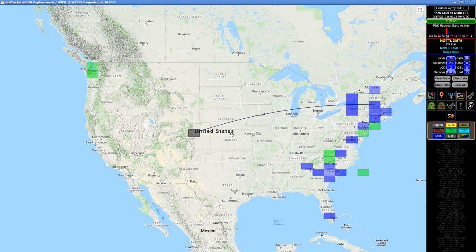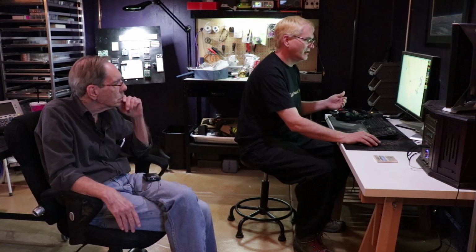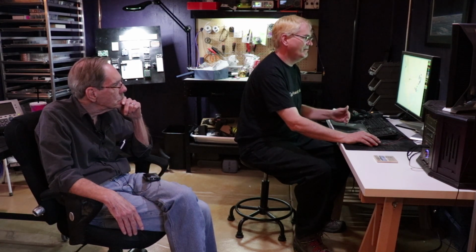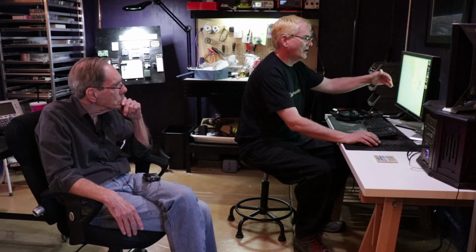So this is the visual presentation of GridTracker. What are we seeing here? Well, what we're seeing here is live communication from WSJT-X. And as you can see here, these are all the messages coming in. As GridTracker gets one, being a call sign, a grid square, a CQ designator, with that information, if I know where they are, I can represent it here on the map. The more I know about a station means I can draw paths.